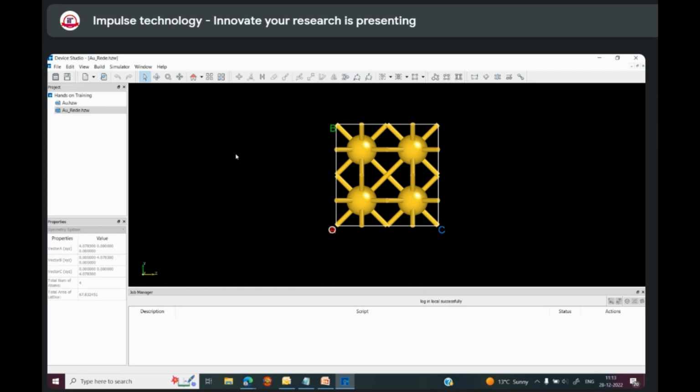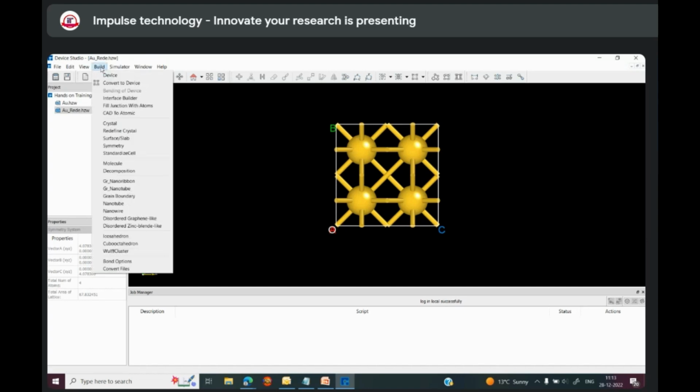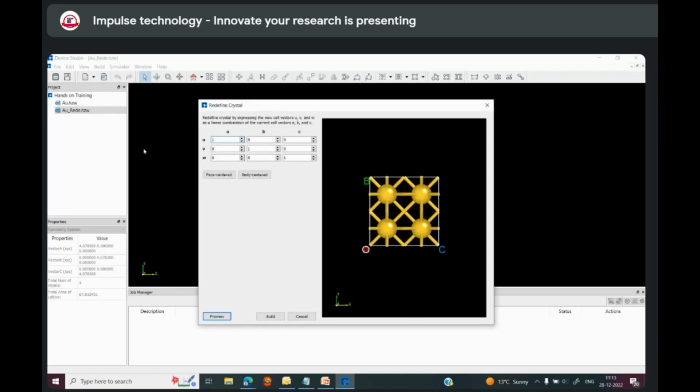And if you want to make a supercell of this gold atom, like if you want to redefine in the C direction, A direction, B direction, you can click on the build option, and in the builder you can see this is redefine crystal. And here you can see this is A, B and C. So where you want to make a supercell, you can select.